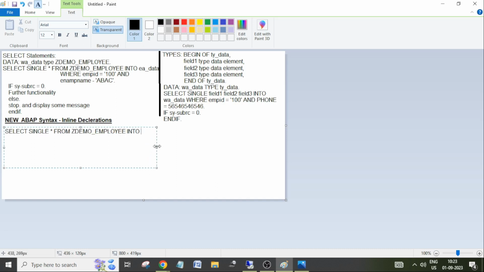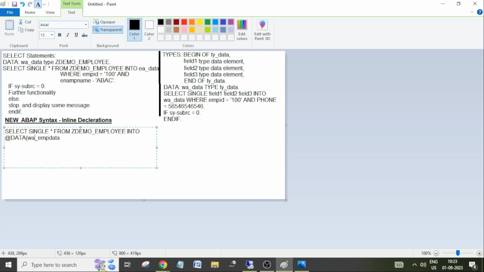Let me define it here itself. How to define? In the select statement itself, use @DATA. This is the keyword, @DATA of some lt_emp_data, sorry, work area, wa.